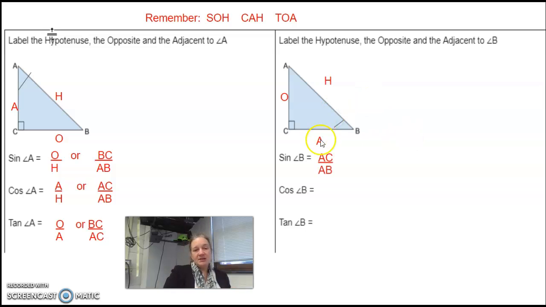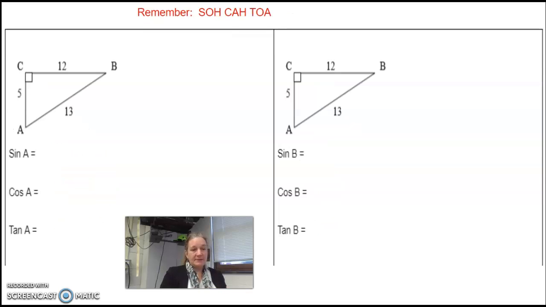So the sine of B is going to be my opposite side, AC, over my hypotenuse AB. The cosine of B is going to be the adjacent side, so BC over the hypotenuse AB. And my tangent is going to be opposite, AC, over BC, adjacent. Okay? It still might be Swahili to you. This might not be making sense. Once we put numbers in, it might. All right. At this point, if you have questions, don't freak out. When I'm finished with the first example, if you're not understanding this, stop the video, ask one of us to come over and help you out, okay?